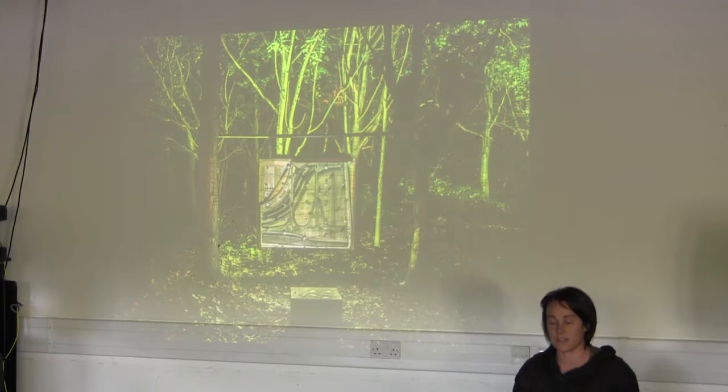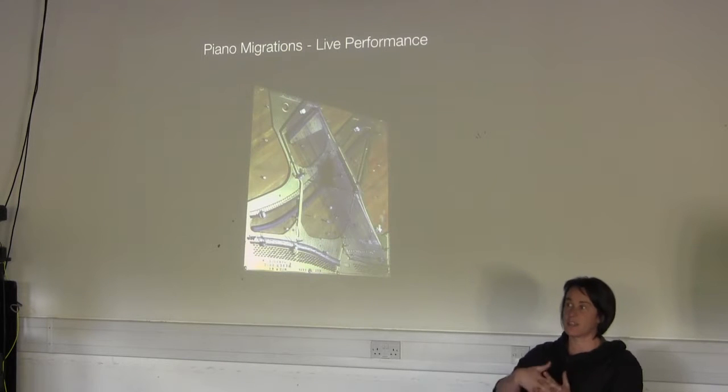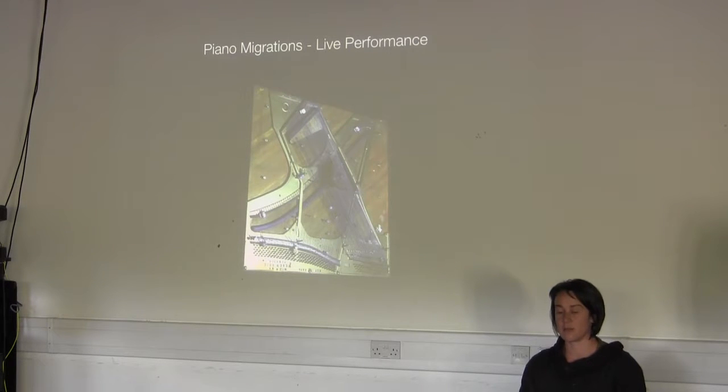But just moving back to the idea of making a visual instrument or merging visuals and sound with this piano, I've also experimented with using it in live performance as an instrument, a piano that's played by video. Keeping it with birds because I like the idea of using migrating birds, and it fits this whole sound world that I was explaining earlier.